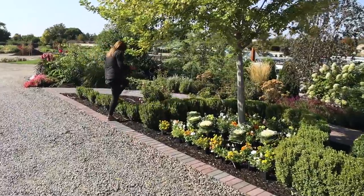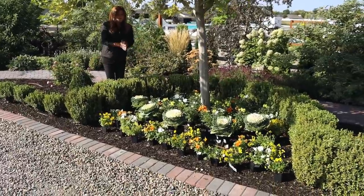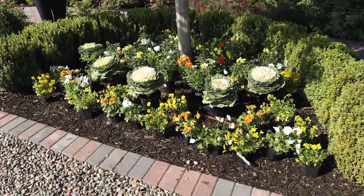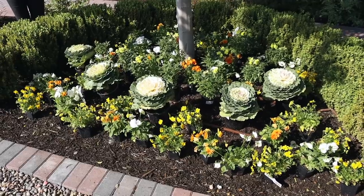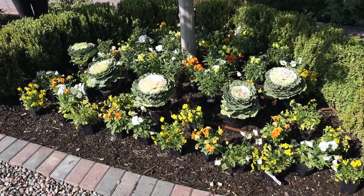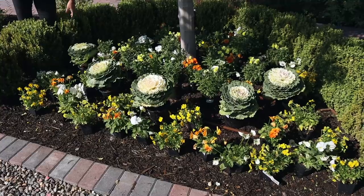All right, so here they are. There are a ton of plants underneath this tree. It's going to be so pretty. I've got the five cabbage for each maple tree. I can't even believe I had enough to stretch them as far as we're going to today. But I think it's perfect just to have a little ring of them in here for that boldness.